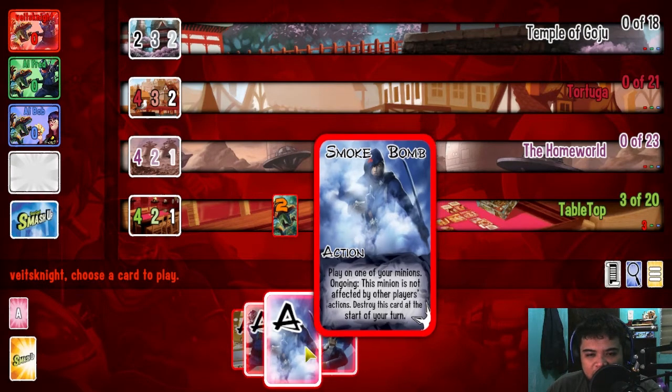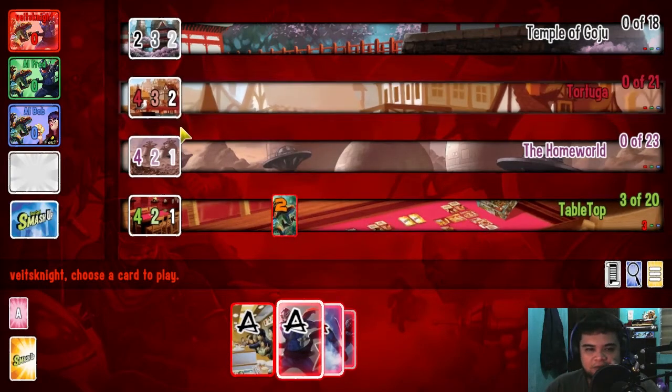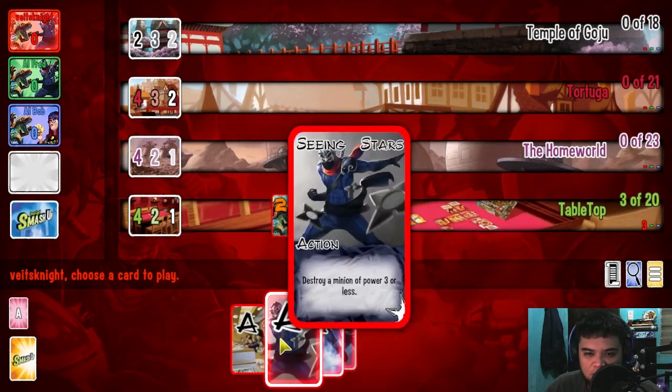Sleight of hand, illusion. There's this action called Hidden Ninja. If the base is about to break, and you feel like you're not going to win the base at all, or you're not going to get first place, you play this card. It's special, it says right there, special, because you can play this out of turn. So let's say a base breaks. I play this and put another minion of mine on that specific base so that I can get more points into the base.